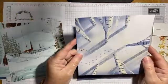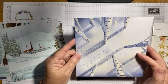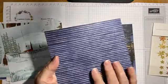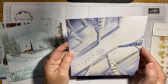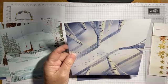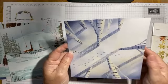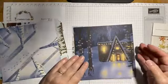This one I'm kind of stuck as to what I'm going to actually use it for, although I do like the back. So that's the back. I think this is the one in the whole pack that I'm not sure of. I'm sure there'll be someone that comes up with a complete and absolutely wonderful card using it, but I just can't figure out what to do with it. I guess you could just put a sentiment going across there. But anyway, we've got Knight of Navy sort of stripes.